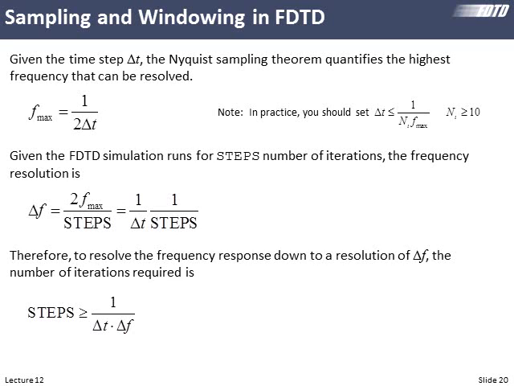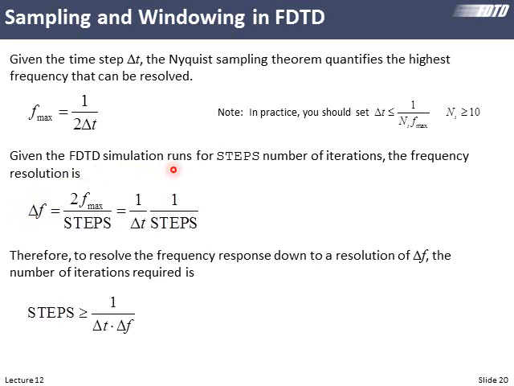So how do we do this? Well, first of all, we know from the Nyquist sampling theorem that given some time step in our model, that sets a limit on the absolute maximum frequency that we can resolve. And we talked a little bit about this before as well. Then, the number of steps really sets our frequency resolution. How finely can we resolve frequencies?